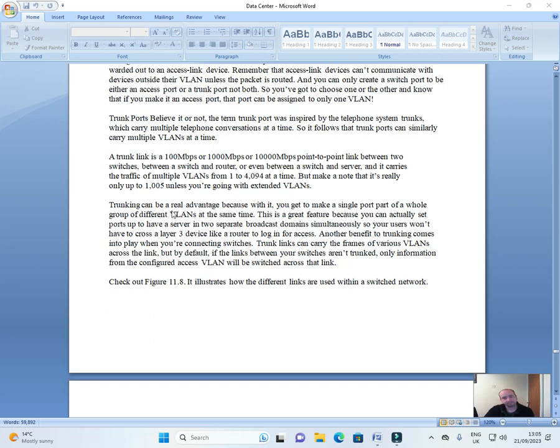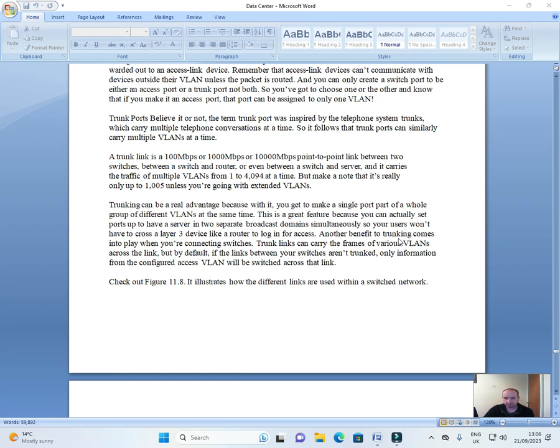Trunking can be a real advantage because with it you can make a single port part of a whole group of different VLANs at the same time. This is a great feature because you can't actually set ports up to have a server in two separate broadcast domains simultaneously, so your users won't have to cross a layer 3 device like a router to log in for access.